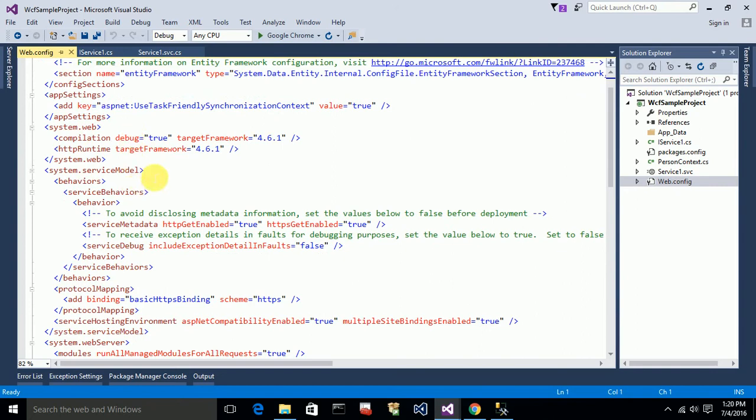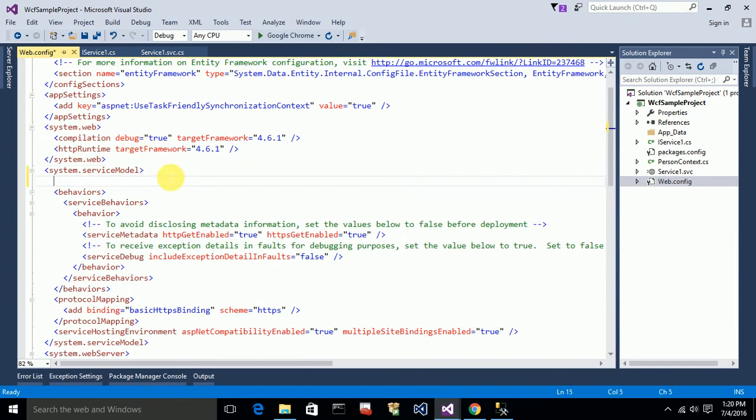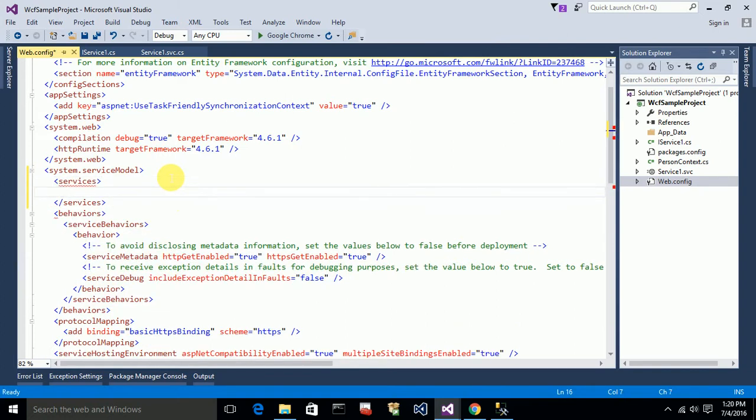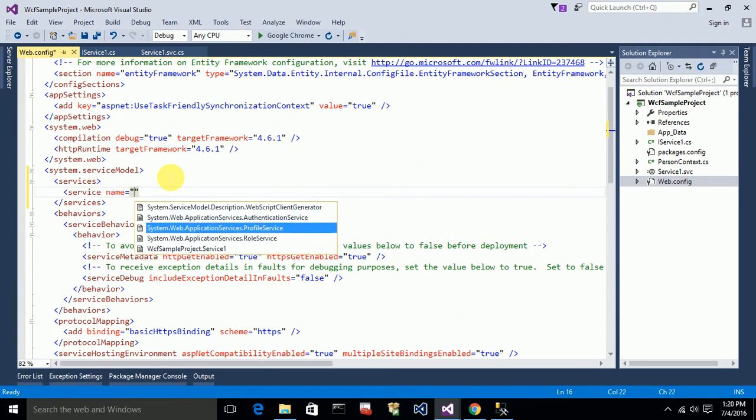go to the system.serviceModel, and there add a new service in the services section.